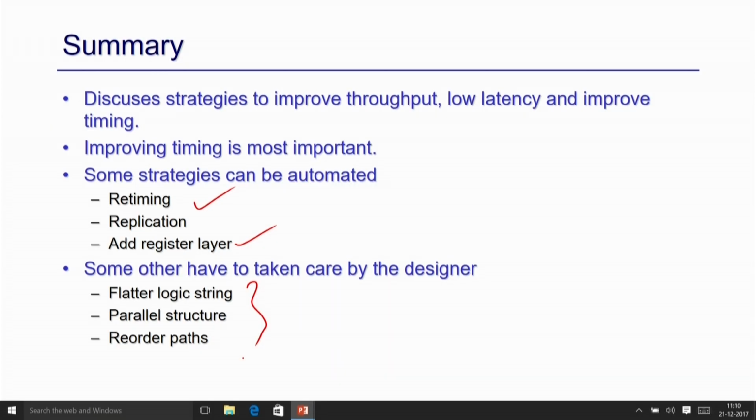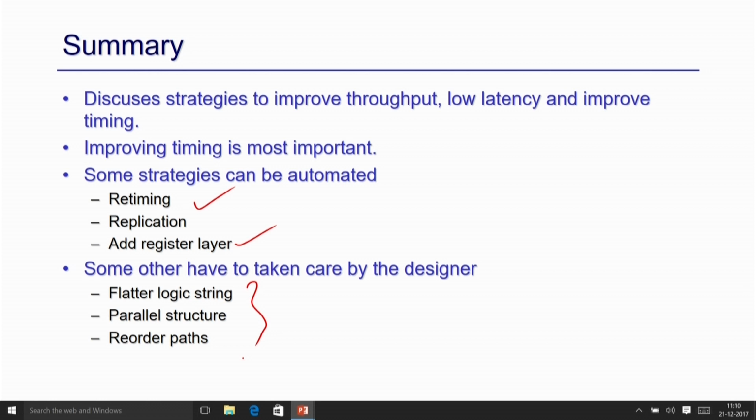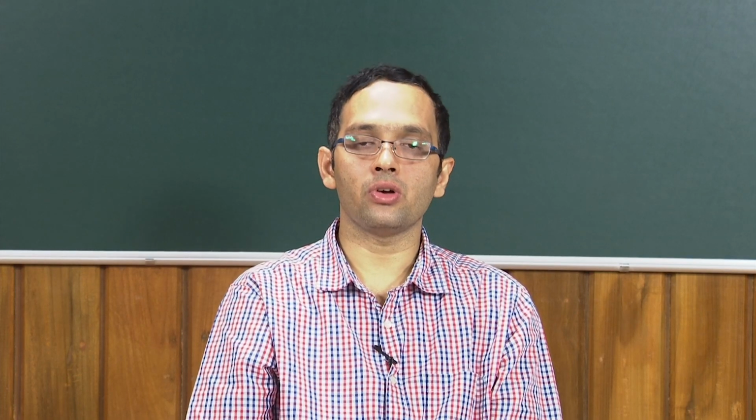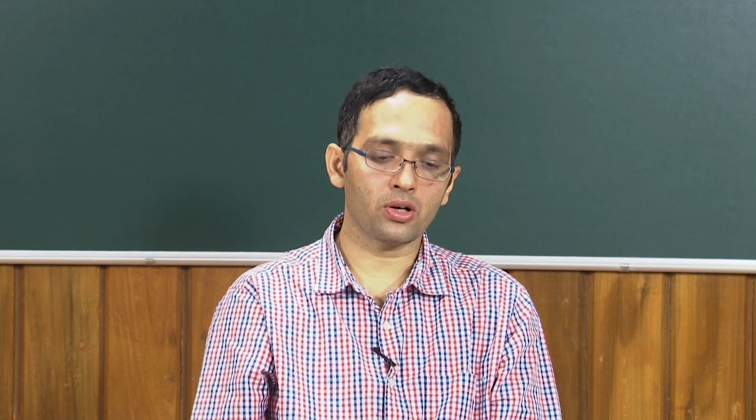So, if you find some long path, it is the choice of the designer, who has to do it manually, to improve the circuit performance, but some of them can be done automatically and are actually implemented well in any industry level synthesis tool. So, we are going to discuss one of them in coming classes on retiming.